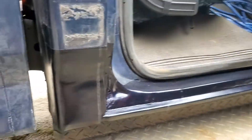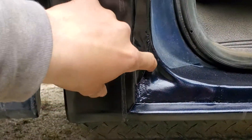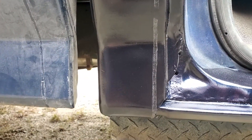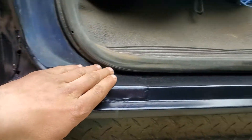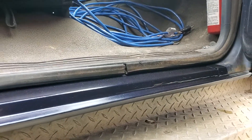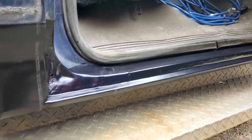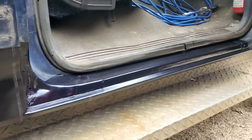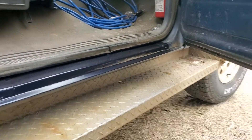The cab corner came out pretty good in my opinion, and there's the same gap that was there before so I'm not worried about it. Fixed this rocker up because it was pretty rough, and now I actually really like this color — almost more than the original to be honest — but it just doesn't match.